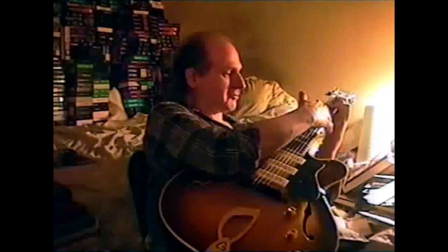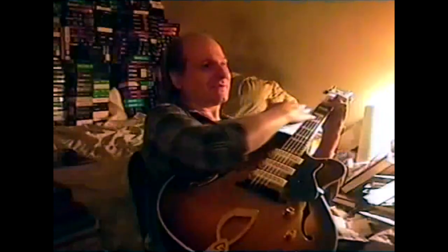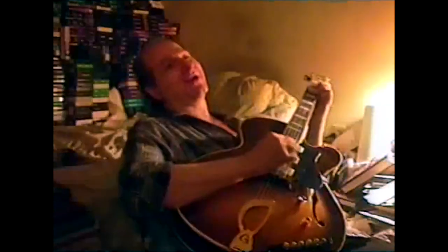Love the nylon string, and this will keep you out of trouble. Also make you curious about, well, what if we got here today? We didn't even touch any of these frets. You'll want to know someday.